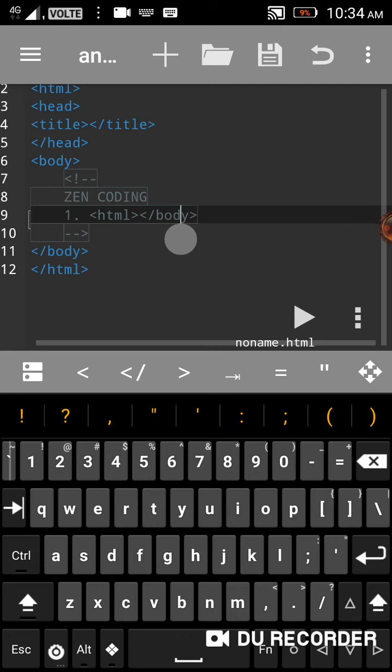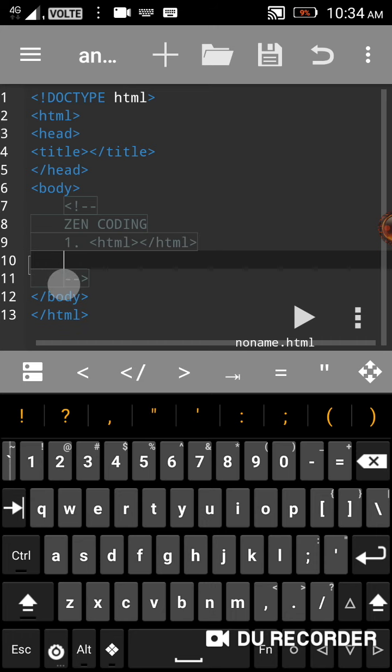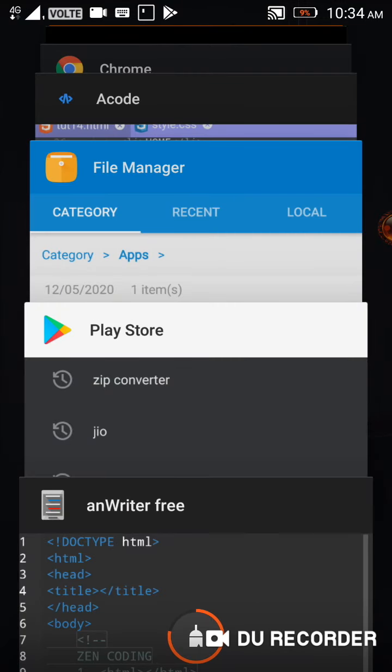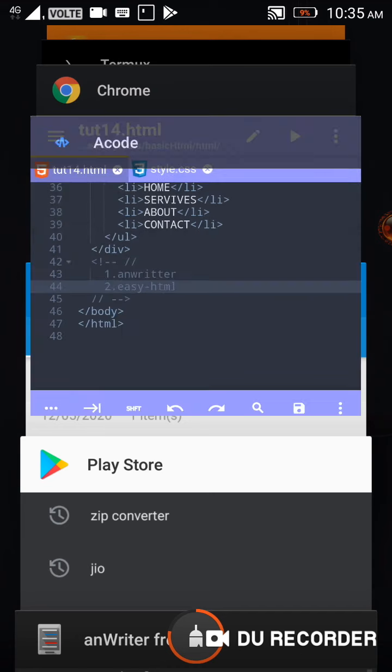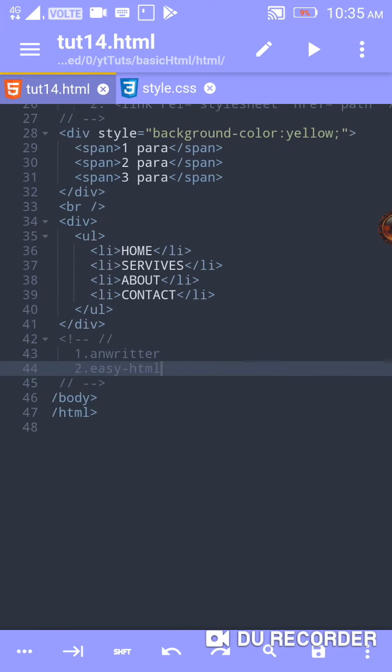We have a body tag, but I think it should be, because we created the HTML tag at the top, so it gives us the body tag inside HTML. Second thing, you get suggestions, like attribute suggestions, which Android also uses with some Zen coding here.